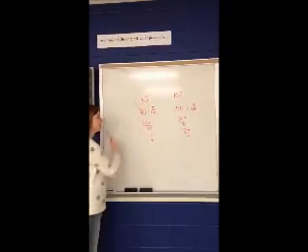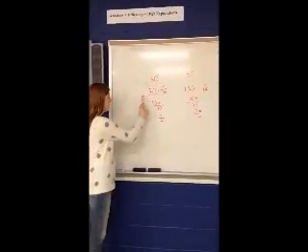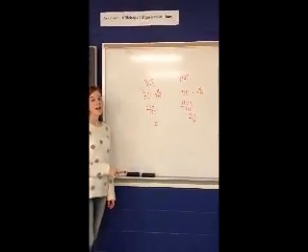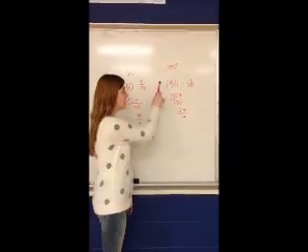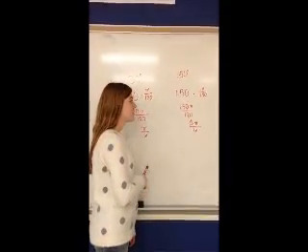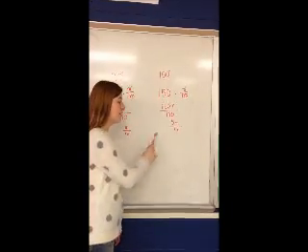Here we have 30 degrees. First, you will multiply that by pi over 180 to get 30 pi over 180, and then you will simplify that to get pi over 6. Then we have 150 degrees. You'll take that times pi over 180, and you'll simplify to get 5 pi over 6.